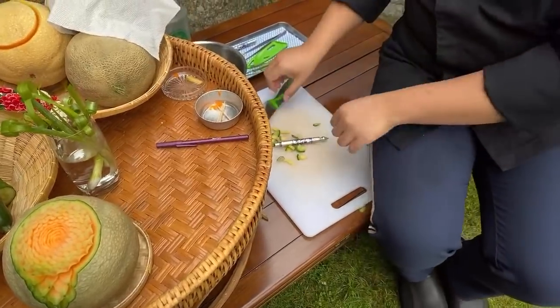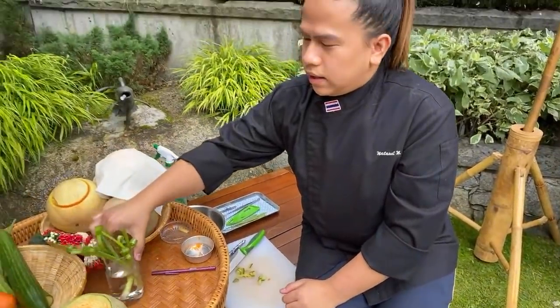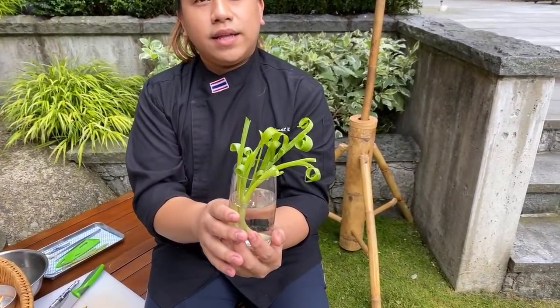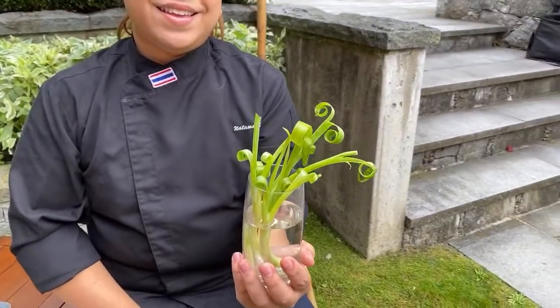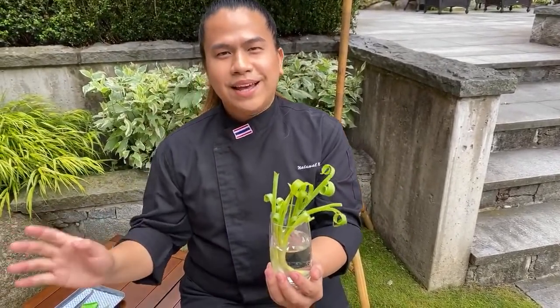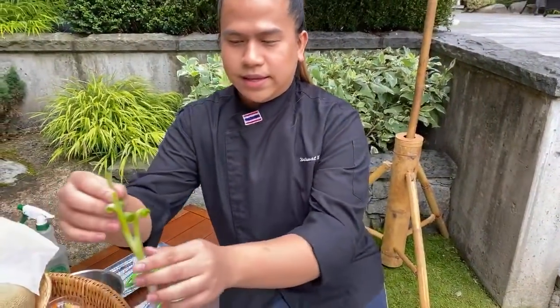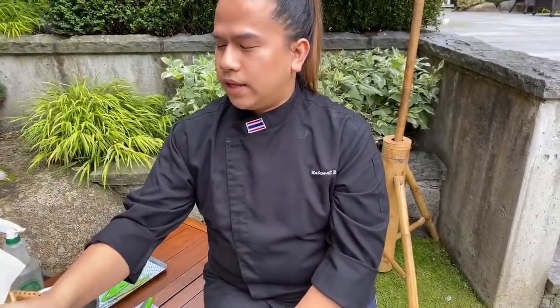He's going to show us what to do if you actually want to eat it — simple things you can actually eat. This is a really easy green onion curl. No one will eat that melon — it's too beautiful! But this green onion technique is something everyone can do, and it's a great way to zhuzh up your plating when you've got people over.